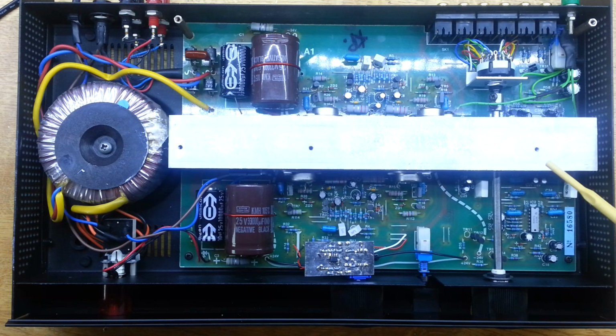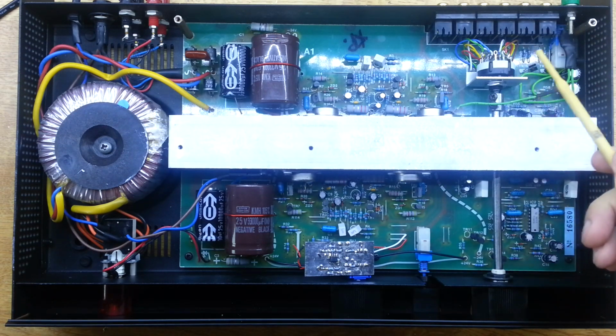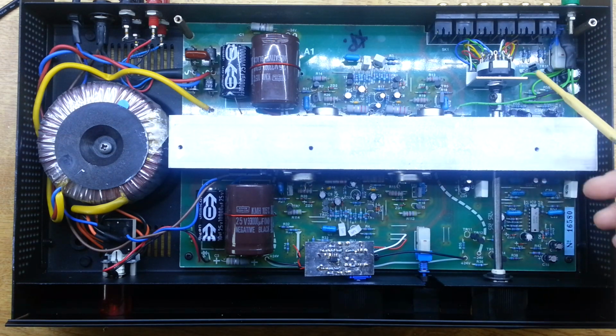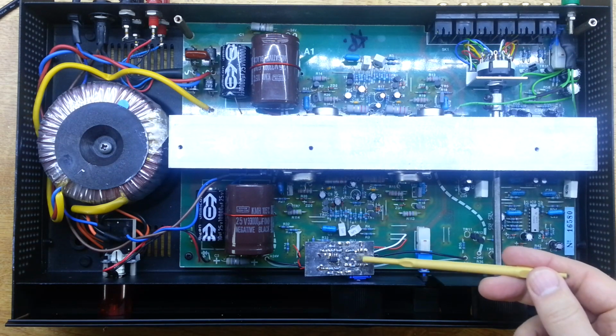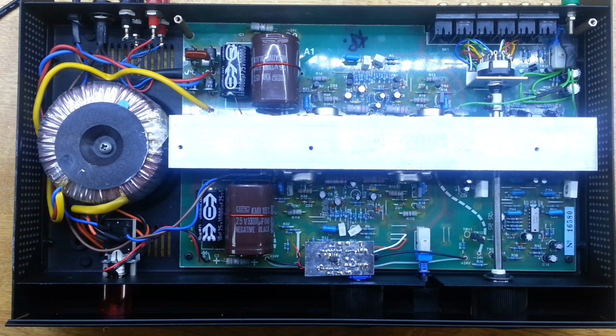Here's all our modifications done then. We've installed the new selector switch there, and that's all working just fine. Nice positive action on that, so I'm quite happy with the performance of that switch. And then we've installed our front end amplifier volume control board.